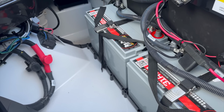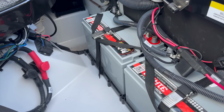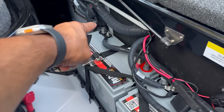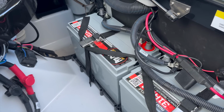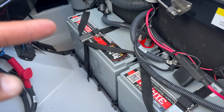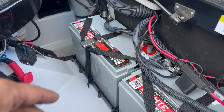Customer service is absolutely amazing. I don't know if I can stress that to you all enough. I'm sure you saw my video where idiot boy over here snapped that terminal, but then one of the guys from Pro Guide hit me up and got me a brand new battery for free. Just swapped it out because they're great folks over there.